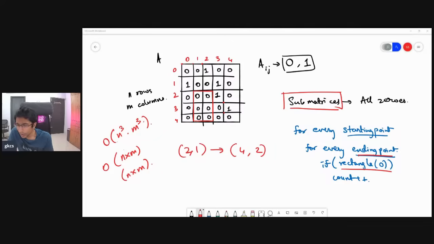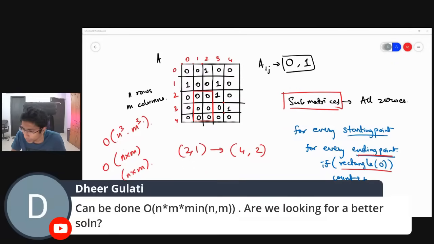There's quite a few people who are guessing. Treat this like a real interview if you can, because in the real world, you can't look at the interviewer's face and say, I guessed it. So go for it. Yeah, this is a good one. Can be done in order n m, minimum nm. Are we looking for a better solution? No. Why don't you mention the solution?